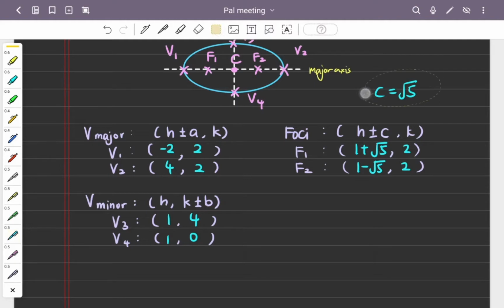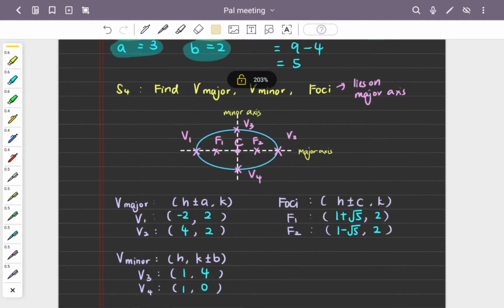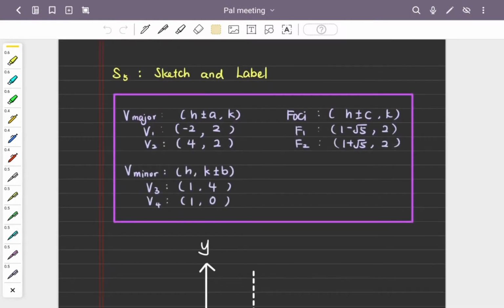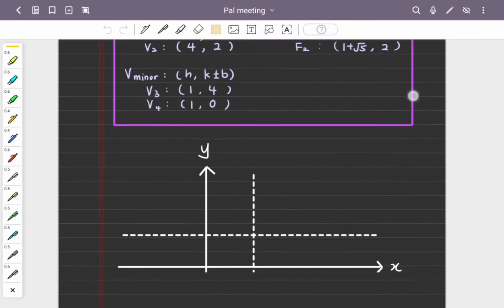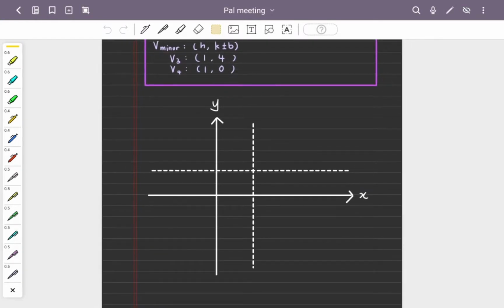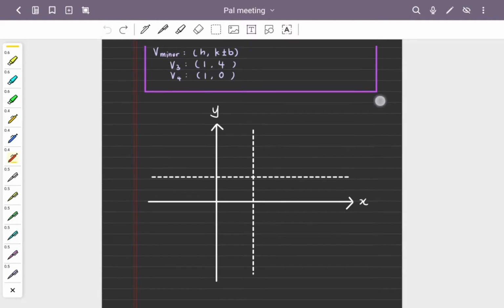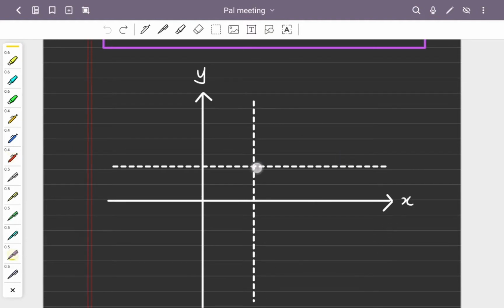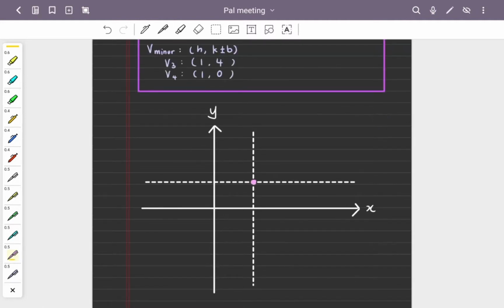Okay, so we have done our fourth step. Now it comes to our last step. This is all the things that you've gotten just now. For sketching, you need to sketch the y-axis and also the x-axis first. For the axes you are going to use a solid line, and for the ellipse you are going to use a dotted line. The center will be located at the intersection between these two lines. Since we know A is greater than B, the shape will look something like this. So now we can sketch.